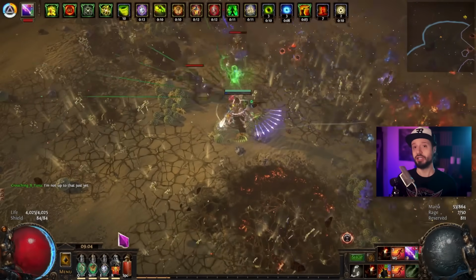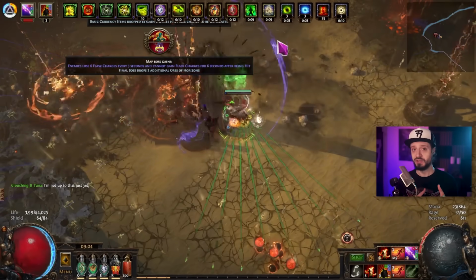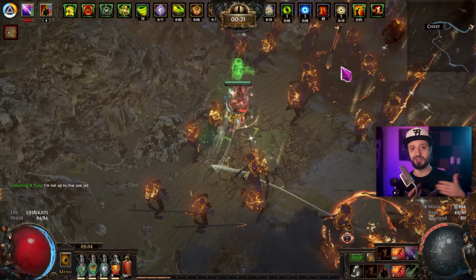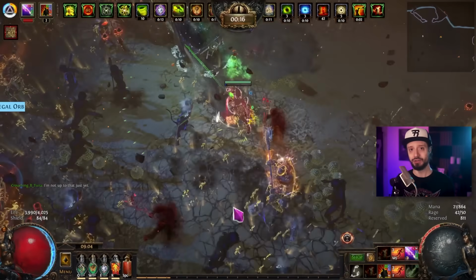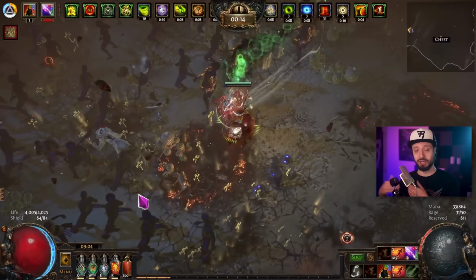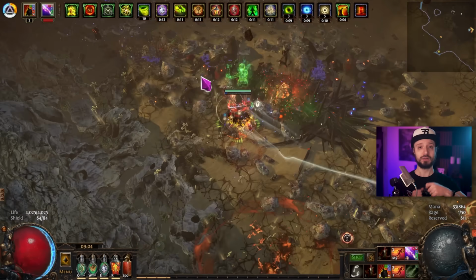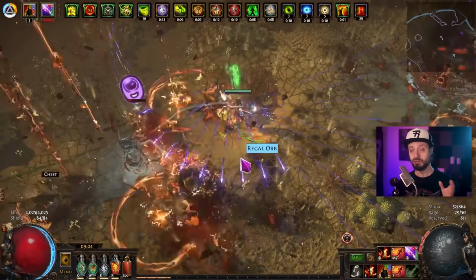You can even transition into an endgame version of this build or another bow build with this starter build, because oftentimes in Path of Exile you have your starter build, and that's just there temporarily for you to build your actual endgame character, which either involves literally making another character, or you have to invest a whole lot into fully respecing your character. But with this one, if you want to go an endgame bow build, you don't have to respec all that much.